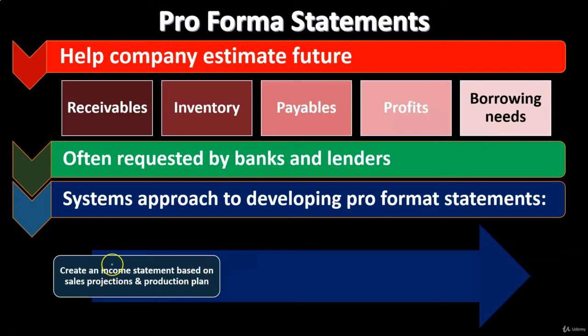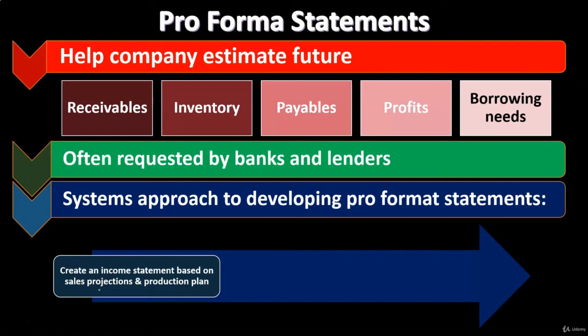So we'll put together the income statement, which will measure how far we went, the revenue and expenses. To do that, though, we're going to need to be making sales projections and the production plan. To put together an income statement, we have to think about how many sales we think we're going to make. If we're producing things, then we have to think about how much we need to produce in terms of inventory, or if we're buying inventory, we need to think about how much we're going to be purchasing in order to meet the sales projections. So the first thing we need to do typically is, what's going to be our sales, how many are we going to sell?